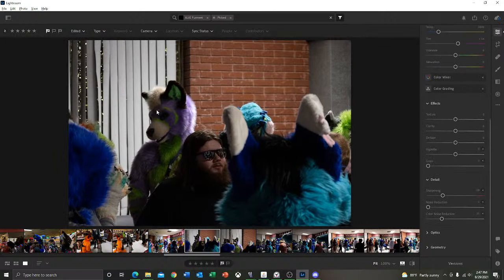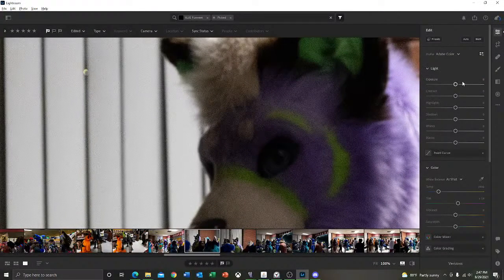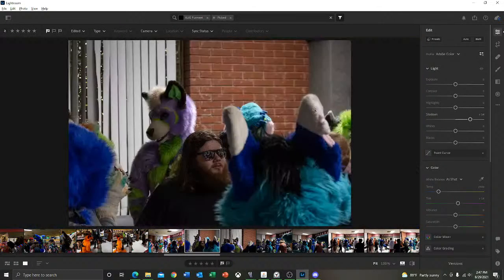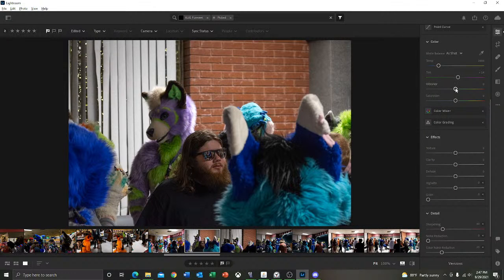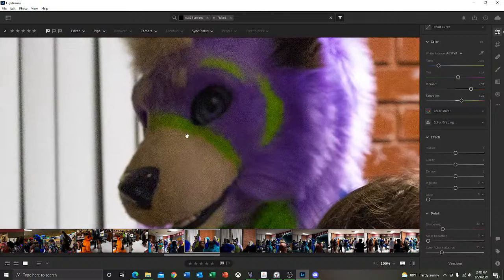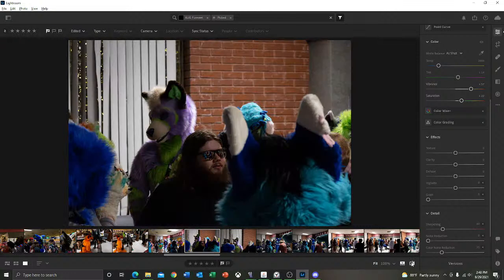It looks like he's already on rule of thirds. So I'm going to increase shadows a little bit. I'll boost the whites a little bit, blacks a little bit. Get some vibrancy going. Some saturation. That's a good shot.